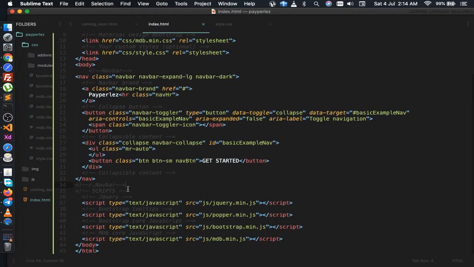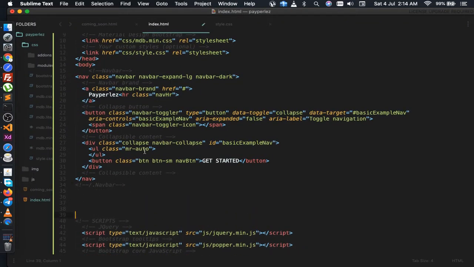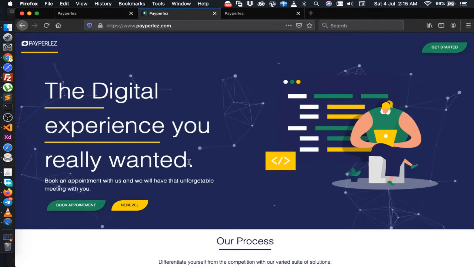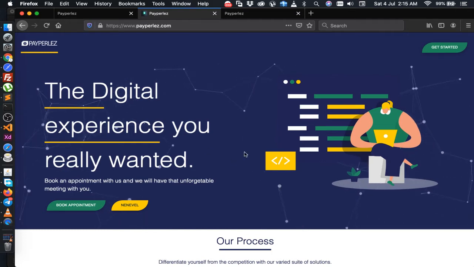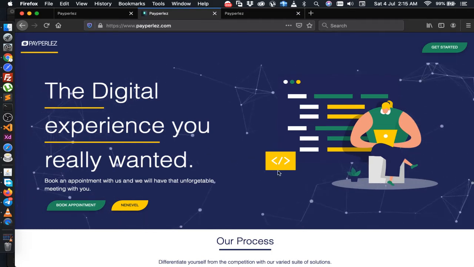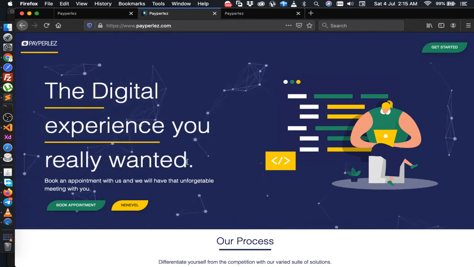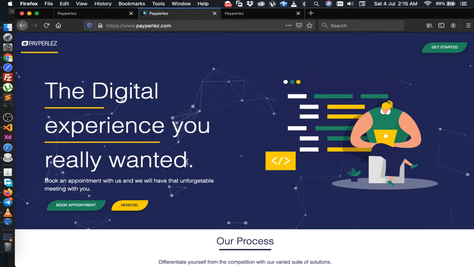Now right under the nav, I can create a section. I use section to differentiate each block that I'm in. So I normally use section to differentiate each block that I'm in. So if I'm in the blue block, I know I'm supposed to code all the blue blocks. That's a section, and everything goes inside. A section just opens a big box, just like what a div will do.